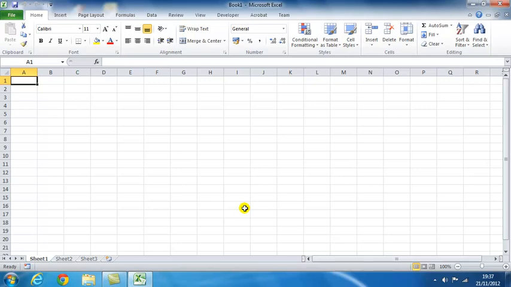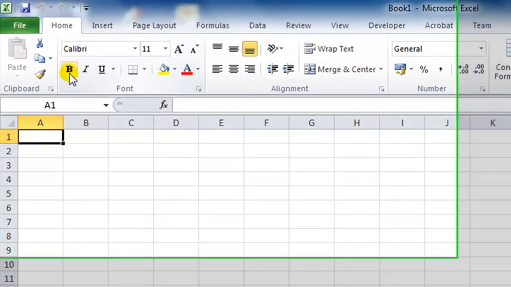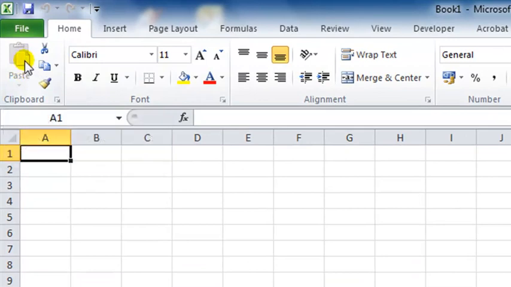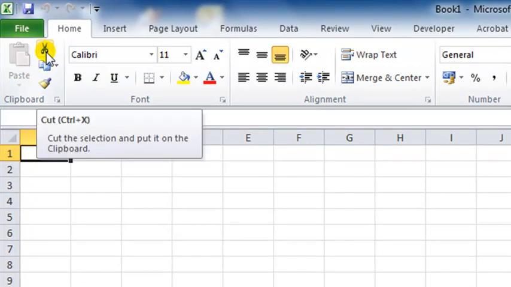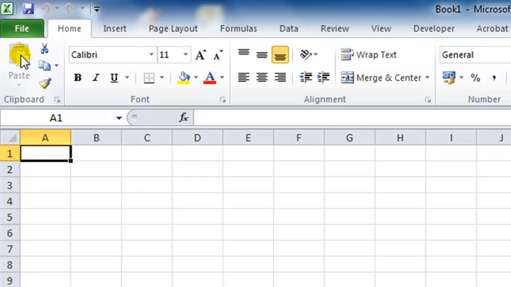In this lesson we'll have a look at the Excel 2010 ribbon and just look at some of the tools available in the ribbon and what their functions are. So this is the Home ribbon, and you can see that tools are arranged in groups. We've got the Font group, we've got the Alignment group, we've also got the Clipboard group, and these are the tools that we'll use most commonly while we're creating our spreadsheets. So let's start with the Clipboard tool group, and in here the clipboard has tools for cut, copy and paste.